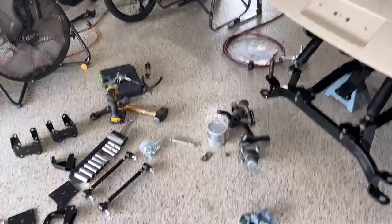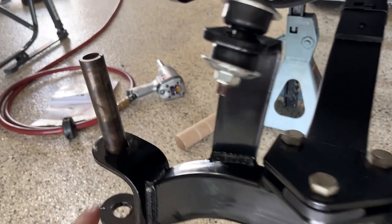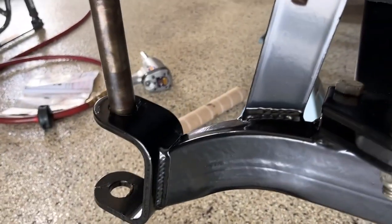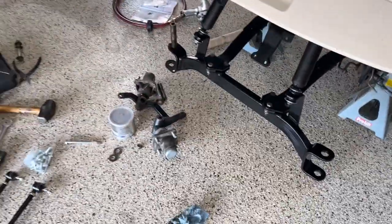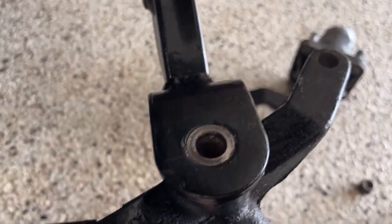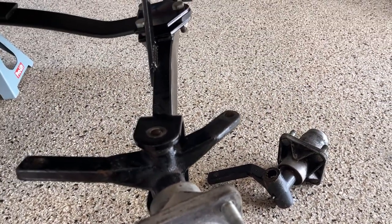So there's a follow-up in the middle of this install. I got everything in, and maybe due to their thick coating, they say is so good, it made it to where the sleeve will not fit through for the spindle here. So I guess I'm gonna have to grind down some of that to get that to slide in. There's no other way to put this together without that going in. Dremel, slides right in. It was just the thickness of the powder coating or paint that was keeping it from going in. Hopefully that helps somebody.